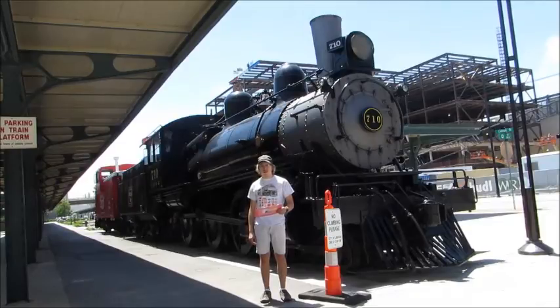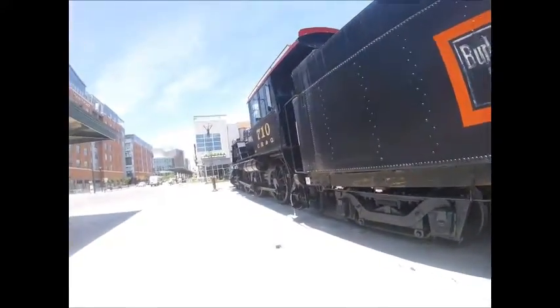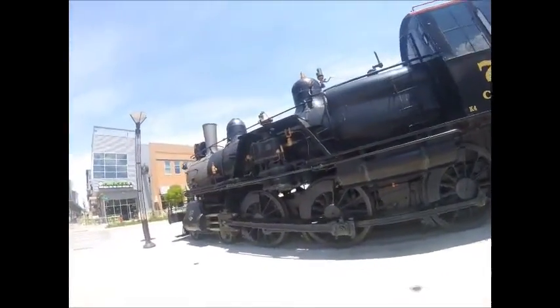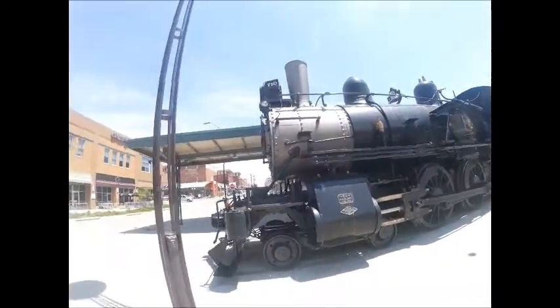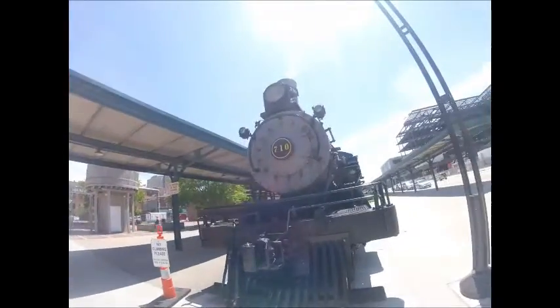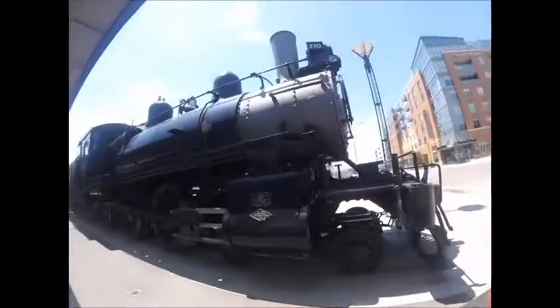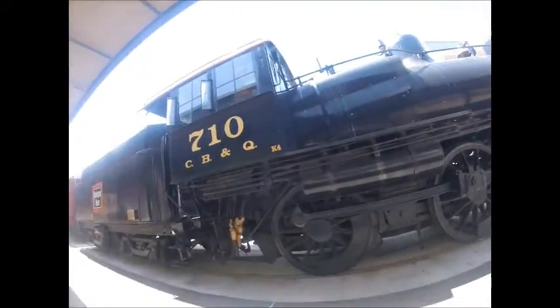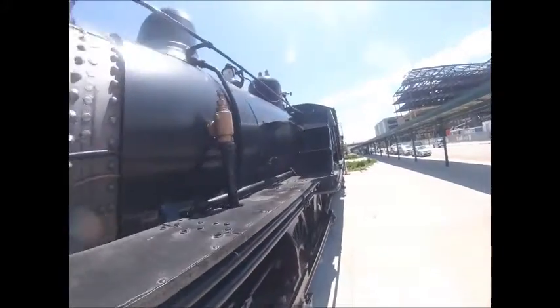What you see right behind me is Chicago Burlington and Quincy 710. Chicago Burlington and Quincy 710 was built by Burlington and Missouri River Shops in Havelock, Nebraska in 1901, and is a 4-6-0 ten-wheeler type steam locomotive and is a K4 class steam locomotive. Chicago Burlington and Quincy 710 was assigned to the Cuse-Wymore division in 1935 and spent many years on the Wymore, Nebraska to Concordia, Kansas mixed run. It was later renumbered to 910 to open the 700 slots for F7 diesels.